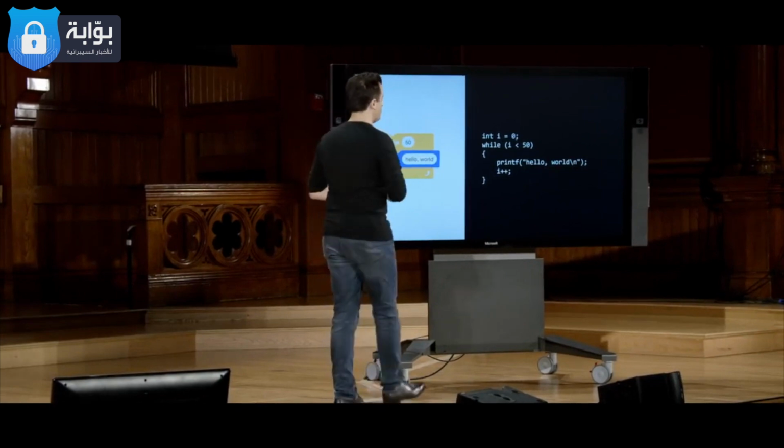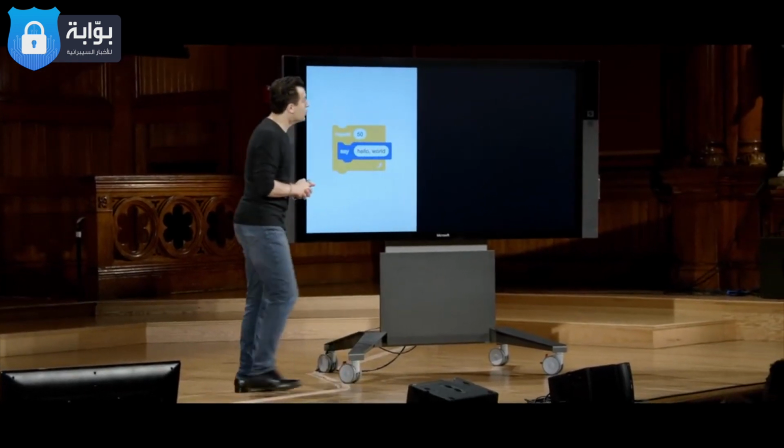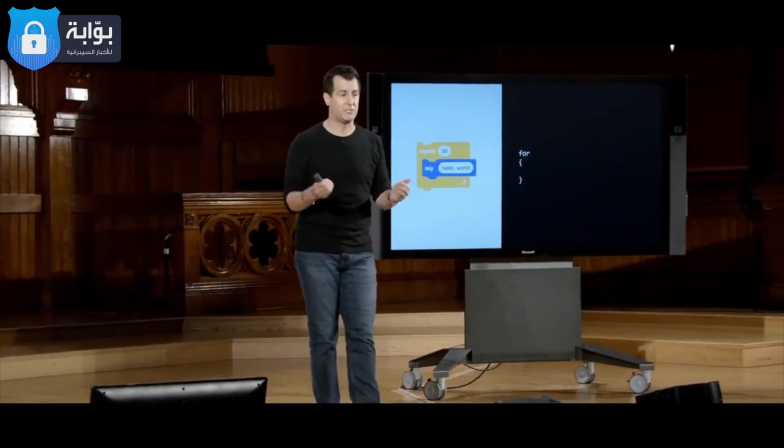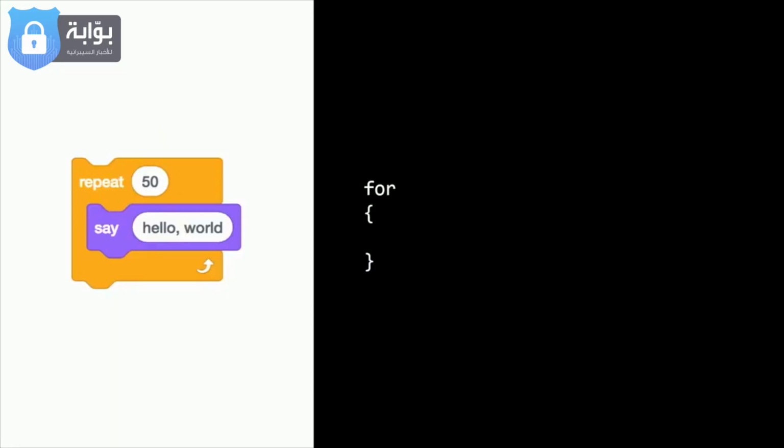And there's one other way to do this, just so you've seen it here. It turns out that a more common way to do something a fixed number of times is using a different preposition, the word for. And a for loop looks like this. A for loop does something like print out hello world again and again. But it's even more mechanical, but it automates into one line of code the exact same logic we just implemented.